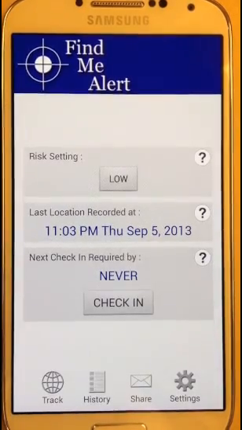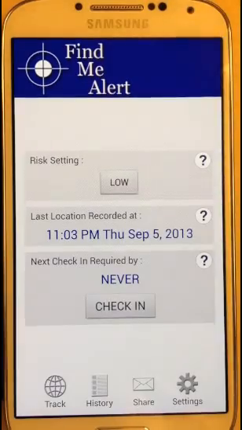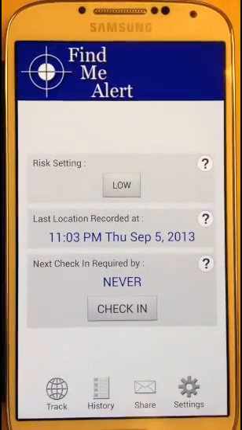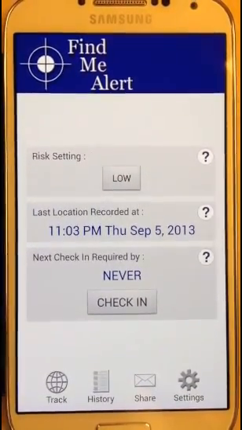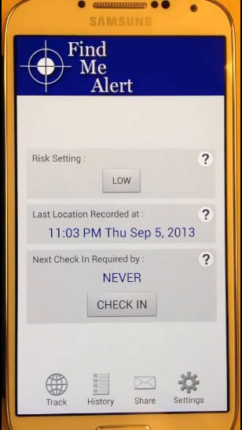Okay, so once you have configured Find Me Alert, this is the main screen, and let me give you a little background on what the Find Me Alert app does. This is a personal and family safety app. It lets you record your location and make that information accessible to family or friends or whoever you want. Your information is recorded anonymously.